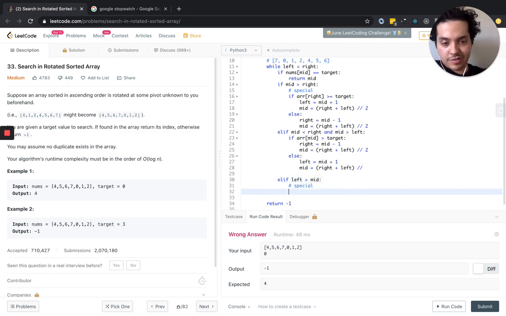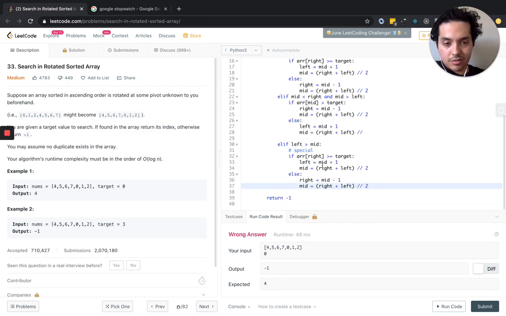So if left is greater than mid, let's do that. Array mid is greater. Well, let's just do less than target.